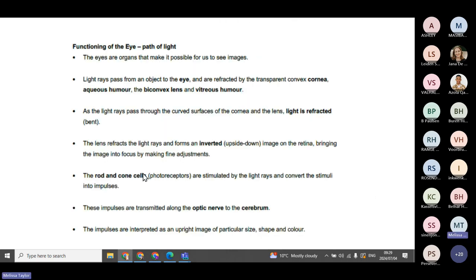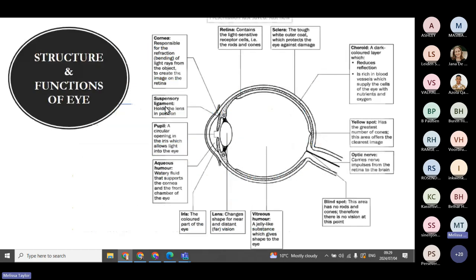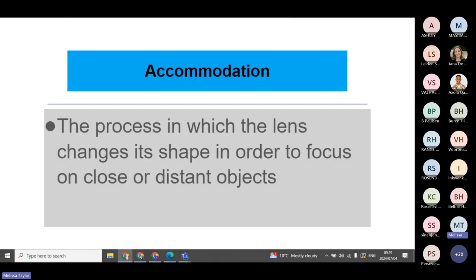Okay, now I'm not going to go through all of this, but you do need to be able to explain, as I was going through this, what each part of the eye does and how it helps the eye to function. Okay, I kind of went through that as I was busy with that diagram. Right, then there are two very important concepts in the eye that you need to know. One is accommodation and one is the pupillary mechanism. And learners often get the two confused, right?